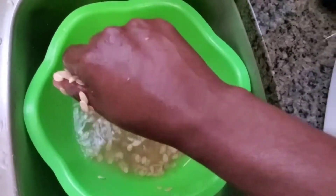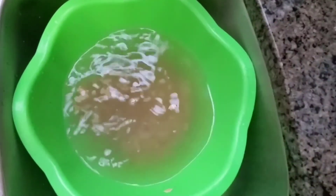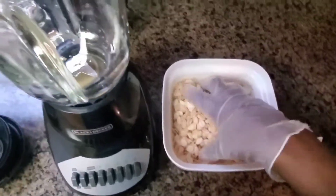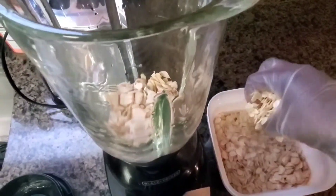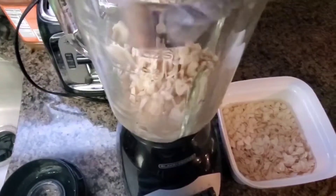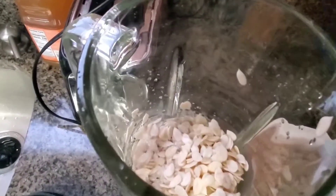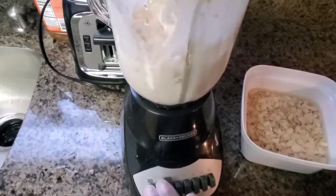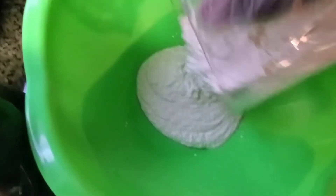I change the water occasionally and keep washing. When transferring from one bowl to the other, I take from the top — I'm essentially feathering the egusi away from the sand, which sinks to the bottom. Now the egusi is all washed and clean; notice the water is not as brown as before. Then it's time to blend — put it in the blender little by little because egusi tends to clog the blender. Add some water, cover it, and blend until the egusi is nice, smooth, and creamy. Look how clean and white that looks — that's the way egusi is supposed to look.